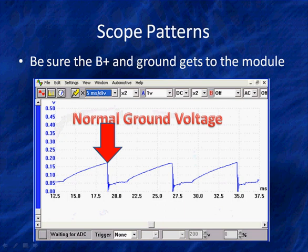This is normal ground voltage. Now let's look at this. It's going up. What's happening? This is the buildup of current flow in the coil, raising ground voltage. We use voltage drop testing. Anytime we pass current through a device, it's going to drop a voltage if it does work.